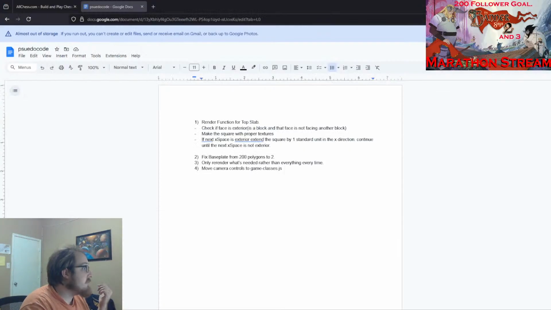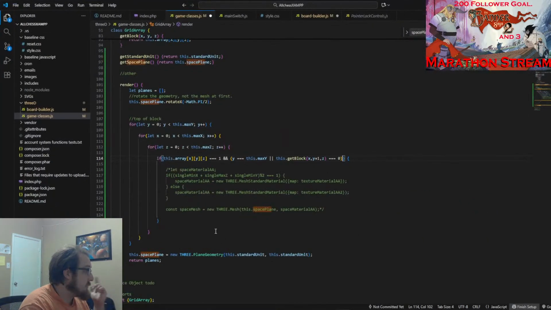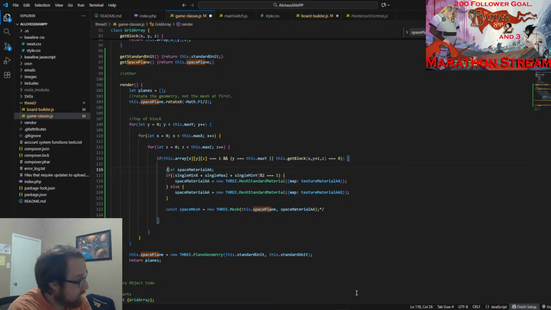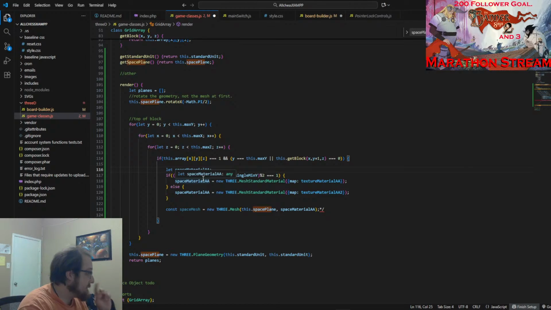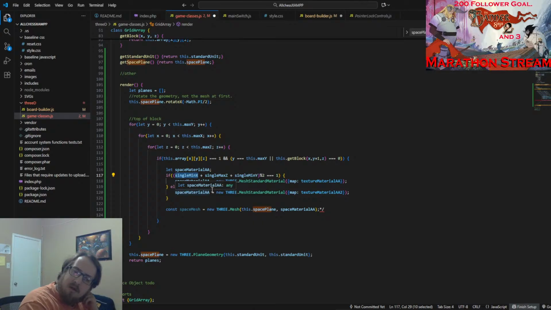Alright, so we checked if it's exterior. Now we make the square with the proper texture. Alright, so single min x, single max z, single min y. Alright, so how do I get the min x, min y, and max z? It will just be... So I'm starting at... So max z will keep incrementing? Oh, am I stupid?